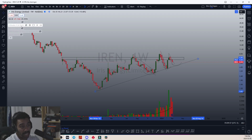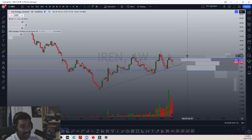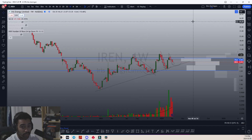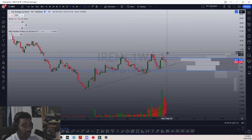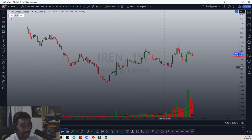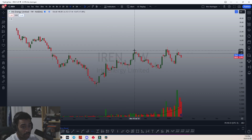But let's take a look at the potential volume profile here. Right above this zone, we got a little bit of resistance around $8 as well, right? You can tell by these tweezer tops here. We can mark that out, right? That range right there is potentially going to be some resistance, but above that is really nothing. I think right now what we're dealing with here, and again, I'm going to delete all this and just make it plain and simple, right? This zone and this zone are what we're struggling with.